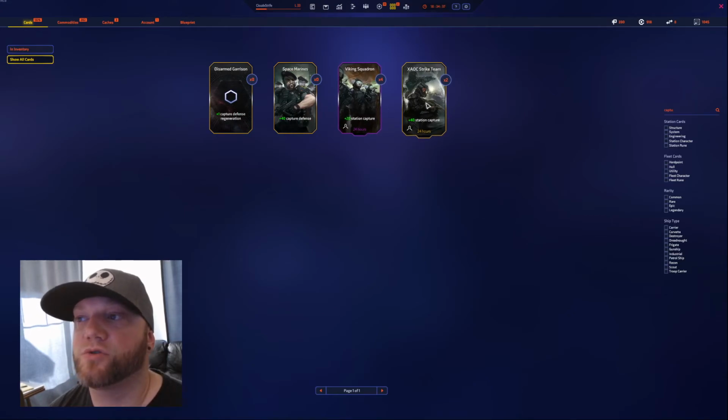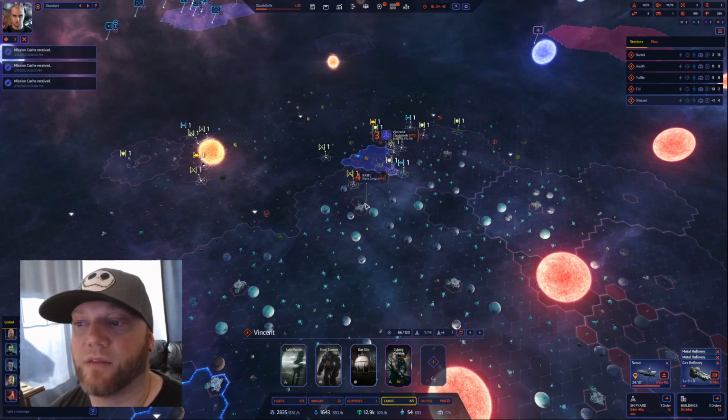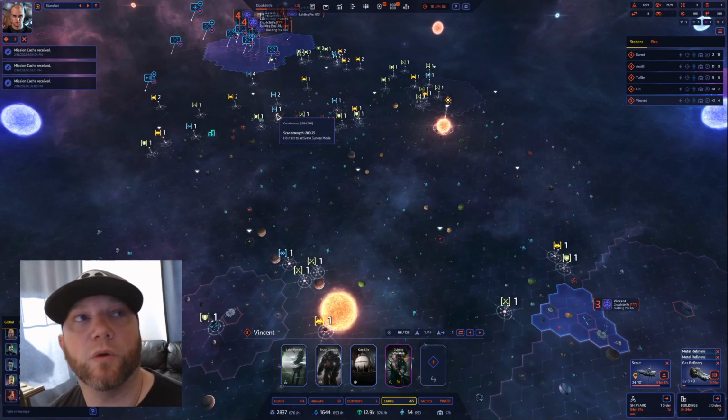I think we got 2 strike teams already. So you pop these strike teams on your troop carrier, and instead of capture strength as 20, you get capture strength as 60. And in 4 or 5 runs, you can capture this. So I'll explain that more when we get to that point.